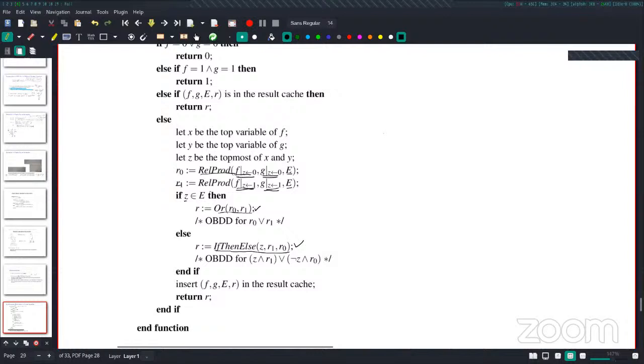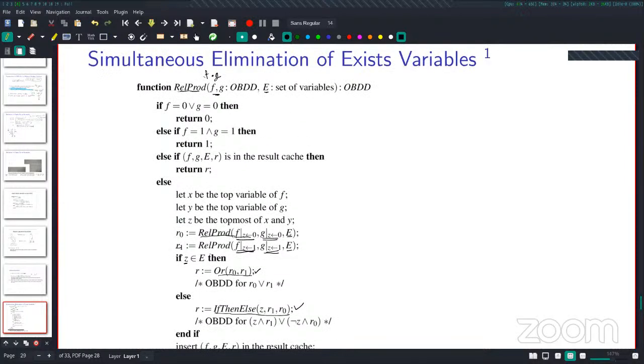So you have your 4 traversals here, and then based on whether this one particular variable is in E or not, you're going to OR those 2 children, or you're going to put in the if-then structure. The good thing about this is that the complexity is in some sense independent of the number of variables your existential quantification is over.